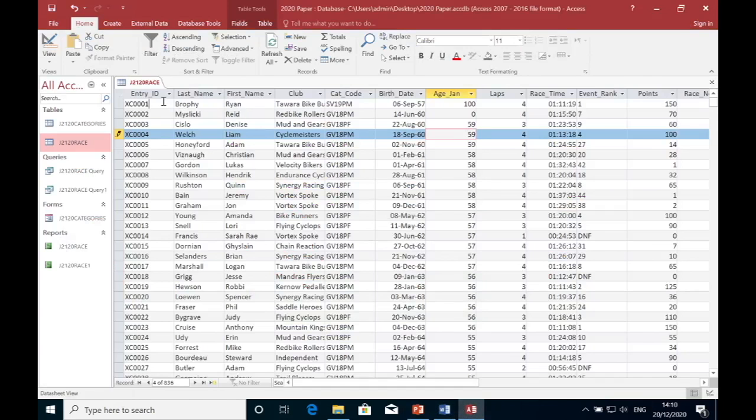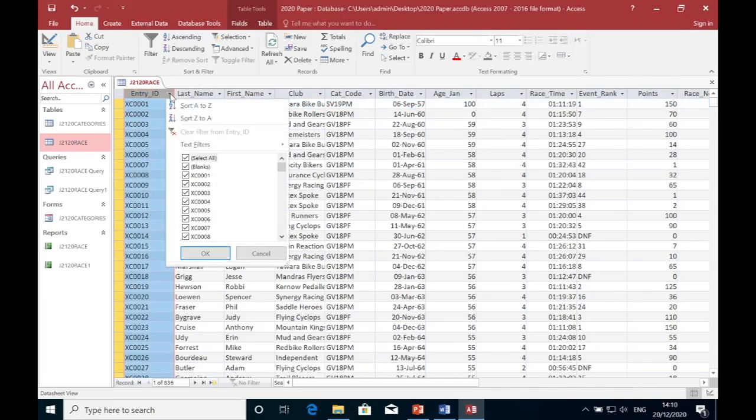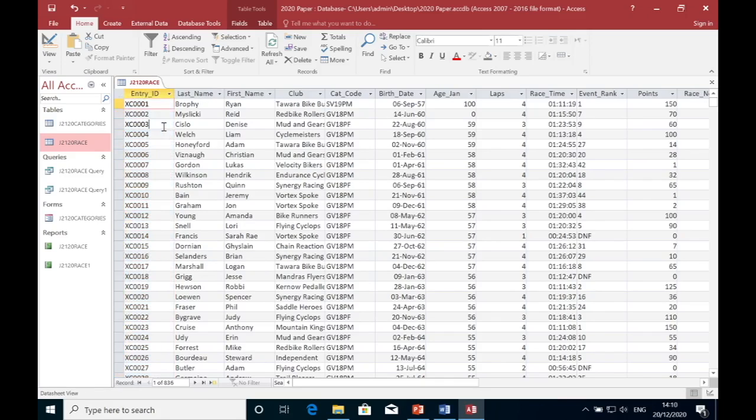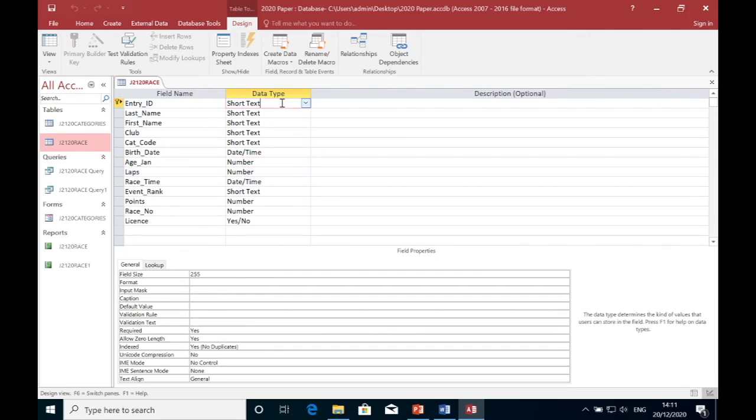For example, if I go to these codes, the entry ID, if you look at them, all of them have the same length: 1, 2, 3, 4, 5, 6. All of them are 6. So let's restrict it so that I cannot add extra numbers. The code should always be 6. I will go to the field as usual, and again go down there to the validation rule, and I would say quotation, I need to reserve 6 positions, and the positions will be done by question marks. So double quotations, and then 6 question marks between double quotations.